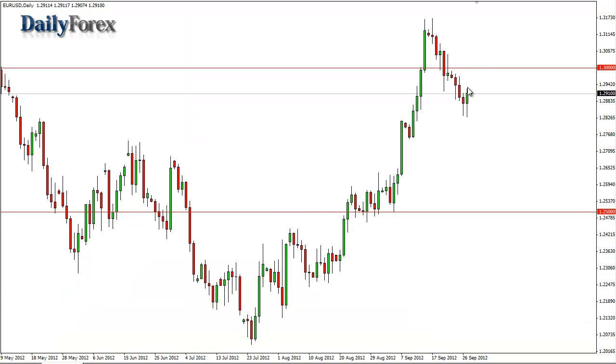Again, a break at the top would have us looking at the 130 level right away, and then after that, it's probably a safe bet to say that we will make a new high going forward. As far as shorting is concerned, not really interested in it until we get through this area at least, because at that point in time, you could probably say that a run to 125 is likely. But to be honest with you, as this pair has traded recently, this is probably the least likely of scenarios.